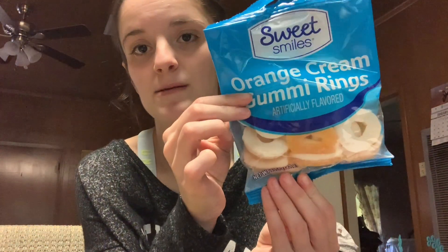The last few food items under one dollar: I found these Kool-Aid gummies in three fruity flavors — cherry, grape, and tropical punch — so I thought me and Hayden would try those. I also found orange cream gummy rings from Sweet Smiles that I had never seen before, and I love orange cream. That was a dollar for five ounces. The Kool-Aid gummies were four ounces.